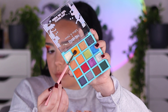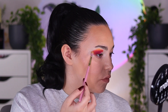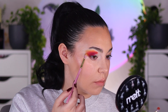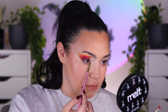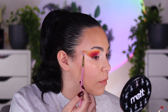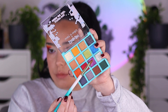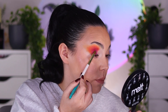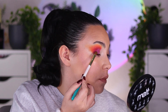Next I dipped into the shade Boo, which is a yellow, and started dusting that on the outer corners and pulling the shade out. Then I went back into the red — it was more of a bright red, maybe burgundy — and built up all the colors, pulling it outward because I wanted a winged-out shape. Just a life update: I am 29 weeks pregnant, so if you hear me huffing in every voiceover, I'm on struggle street because he is pressing on my lungs. For the shimmer I went into the shade Fashionable, which is a purple shimmer, placed it on top of the red shade, and padded whatever was left up into the matte shades — it blended out really nicely.